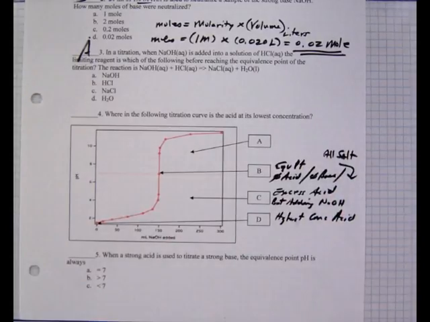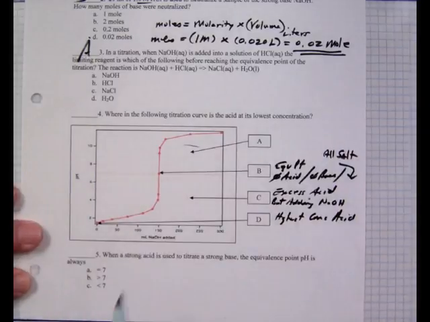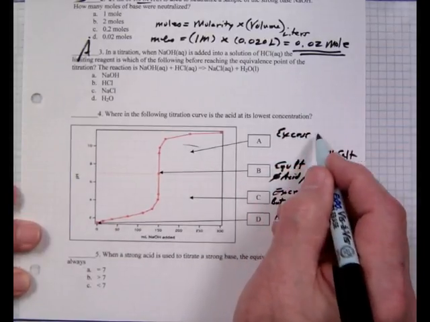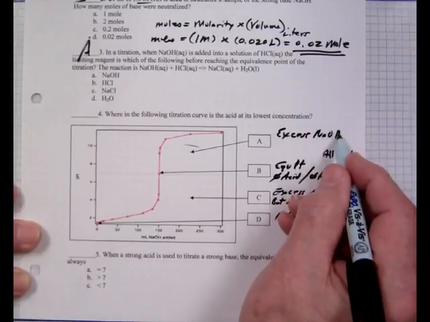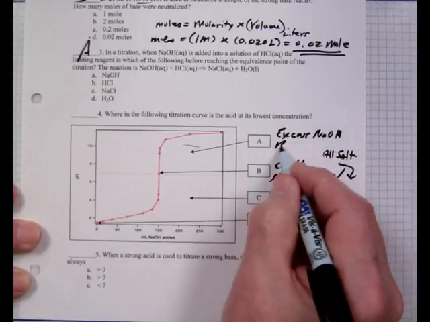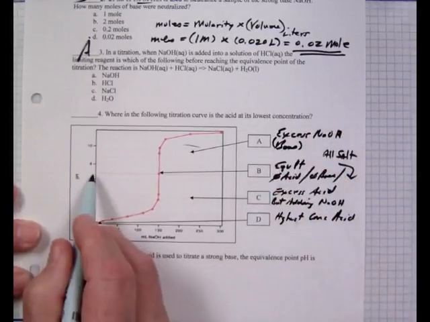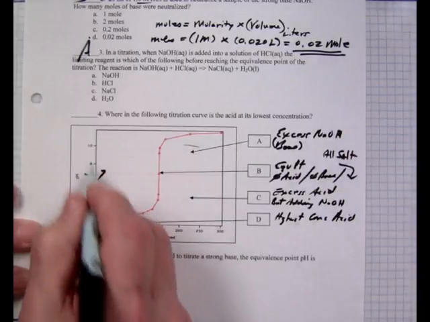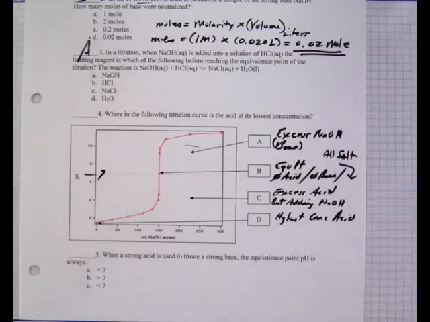There ain't no reactants left in there. It's just the salt products and new water. Any additional base added is just excess NaOH or base. Once you pass above this equivalence point, this 7 right here, anything above 7 pH is classified or defined as a basic system, base system, alkaline system, however.